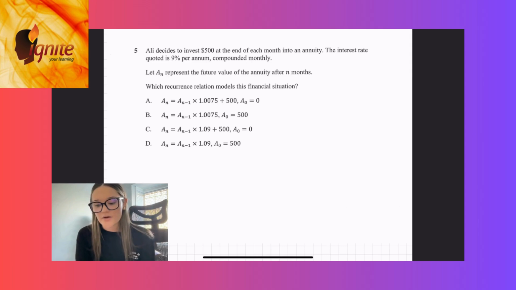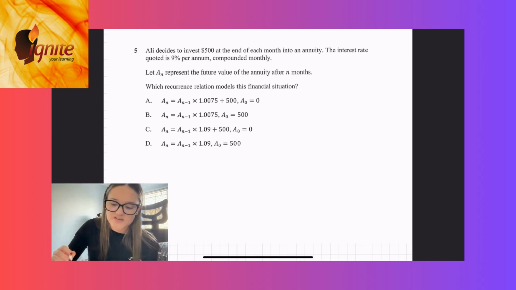Hi guys, we're going to be going through how to answer annuity recurrence relation questions, specifically through question 5 of the CSSA Math Advanced trial paper. Recurrence relations is terminology that's more used in the standard course. However, it is a common module that pops up in advanced as well. So recurrence relation is just the formula that you derive from your financial annuities. However, you don't have to do any of the GP sequences for the standard module because that's not taught in their course. So let's go through this example.